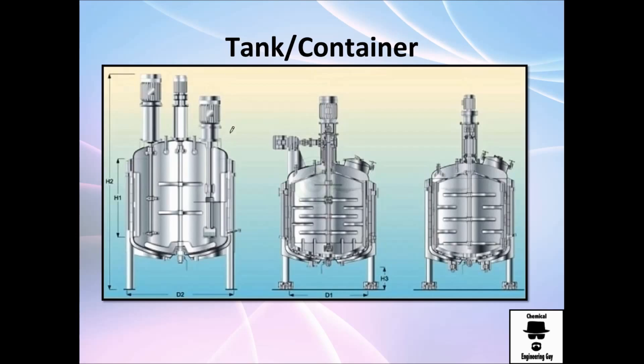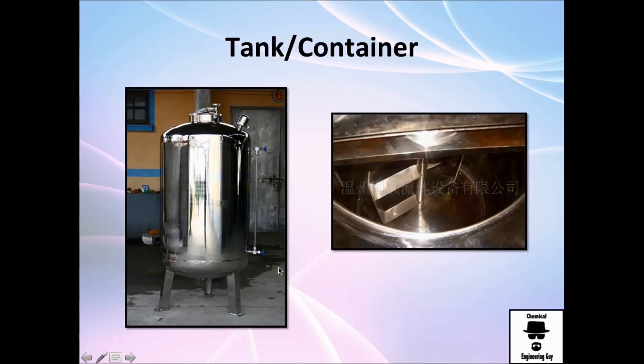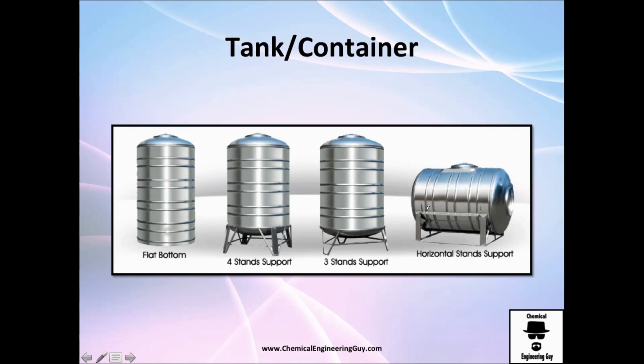Let's continue with the tank containers. Eventually you are going to mix in a vessel or container. The typical application is steel tanks or metal tanks that must be prepared for the materials you're going to mix. For example, if you have very corrosive material, maybe steel is not good enough. Many tanks come in steel - even the propeller or impeller is steel, bottom is steel, pipes are steel. You have many types, for example flat bottom. You will have the pipe here and probably one outlet right here.